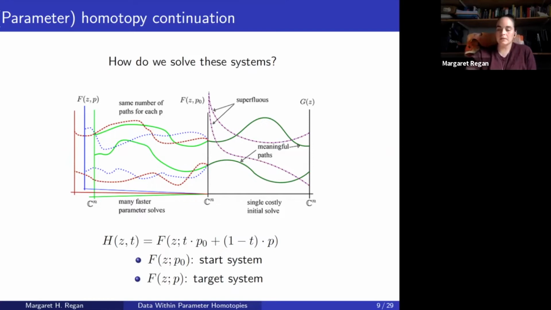which is something that we're going to want to do in many of these applications, right? Is not just be able to solve at one parameter value, but to be able to solve at many of them. And these paths might look different. So you might see the difference in the red, blue, and green paths, but ultimately we still get the same number of solutions when we move from P naught to P to some different P.